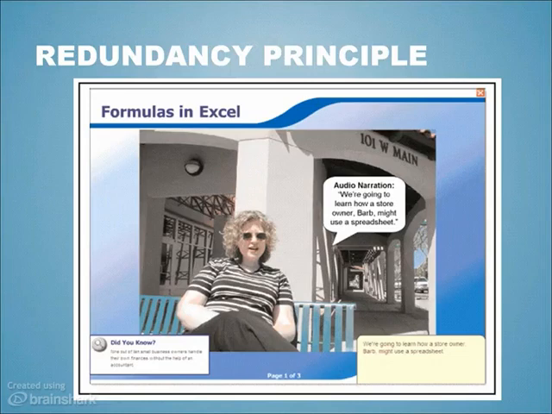This slide has a call-out cloud that has the wording that the narrator intends to read. Then down in the left-hand corner there is a "Did you know" box. There's a lot of processing that has to go on with this slide that can easily overload the learner's visual channel. My eyes were drawn to all the text boxes to read, and I hardly noticed that the person in the graphic is probably Barb sitting in front of her business.